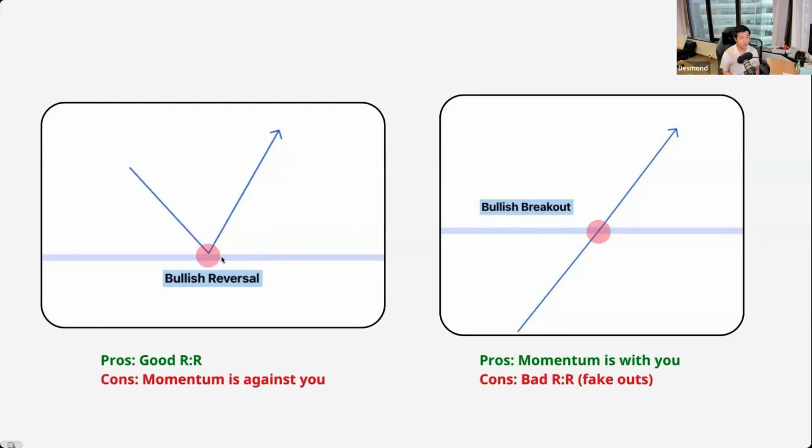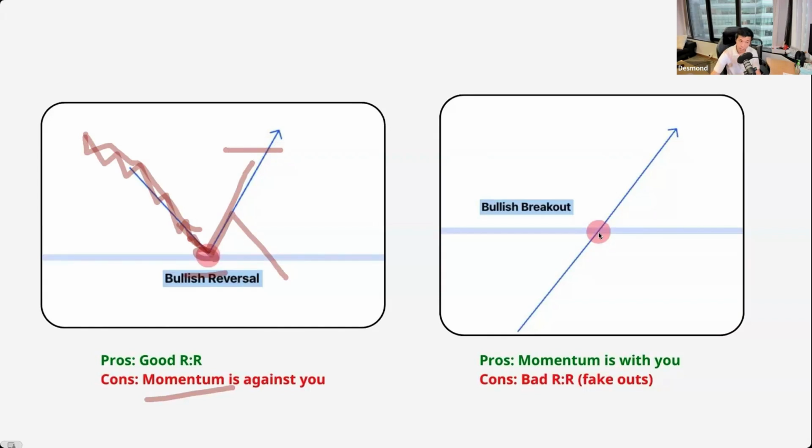The good thing about a bullish reversal is that you have good risk to reward. The bad thing is that you have momentum going against you. What I mean by that is, for a bullish reversal, if you catch it right on the dot over here, you can put your stop loss maybe over here, and you catch the bounce, you get a very, very good risk to reward. The bad thing is that the market is naturally, the momentum is going against you. You got bearish momentum leading up to your trade. So momentum is working against you. Maybe you think that it's going to bounce and it comes down and it stops you out. That's a bad thing about reversal trading.